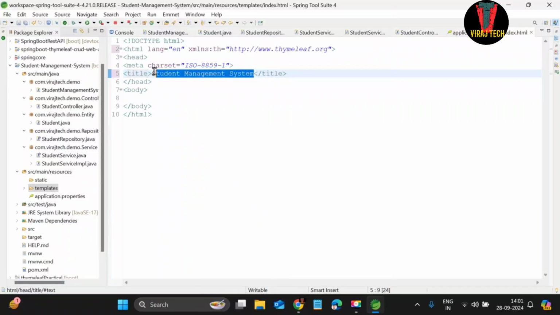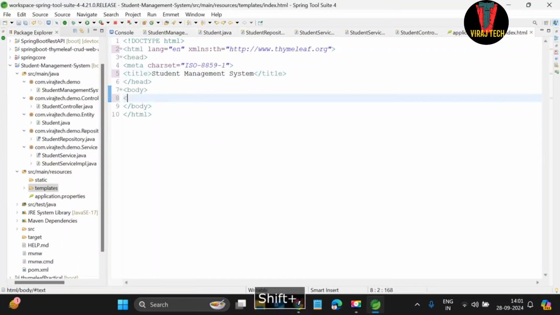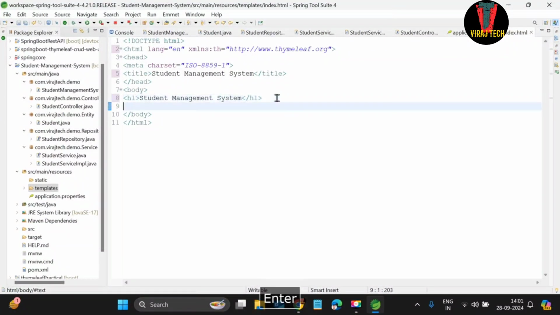Copy this, and after body, h1 tag, paste it here, and after that we are going to use the nav tag.